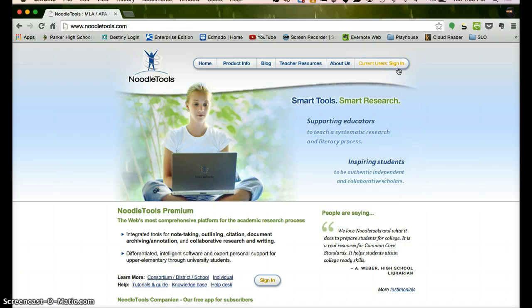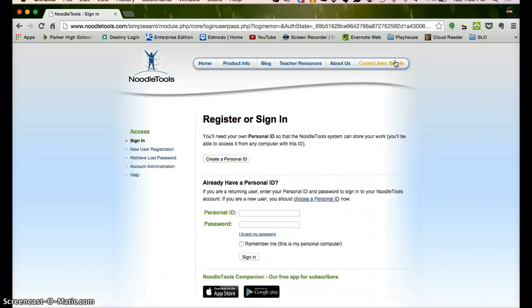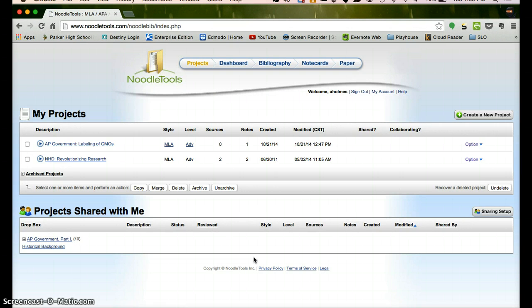Okay, once you are there, you're going to sign in. And if you don't remember your password, I can get that for you in a little bit. But for right now, your personal ID and password. And if you've never had one, should you just make one? Yes, if you've never had one, you'll need to create a personal ID. And the login and password is JA Parker Reads. Okay, we did that last time for those of you who are here.